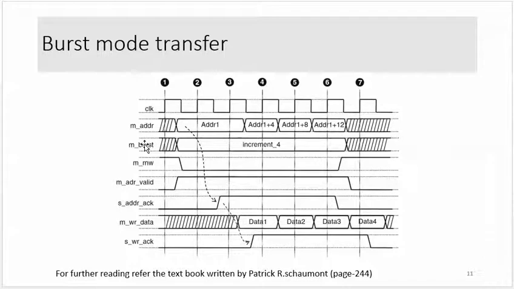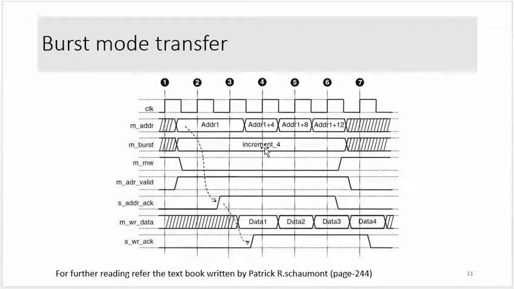So this is used to indicate that the transfer is going to be a burst mode. I am just considering increment of 4, meaning a burst of 4 consecutive transfers with incrementing address. Since it is increment 4, that means it increments the address by 4.